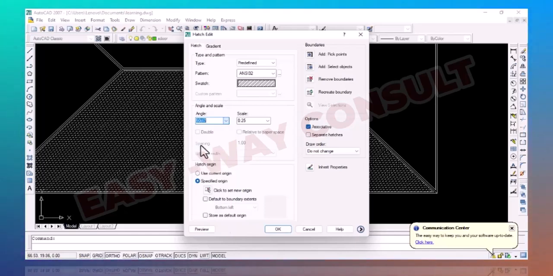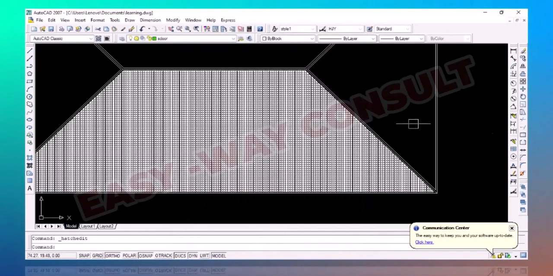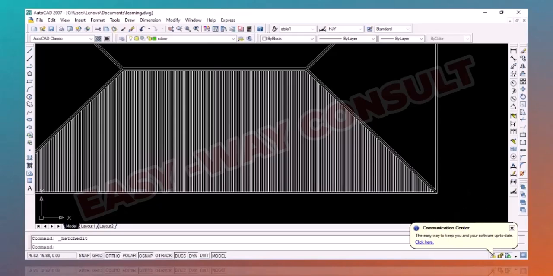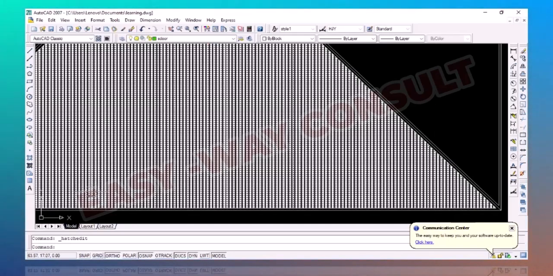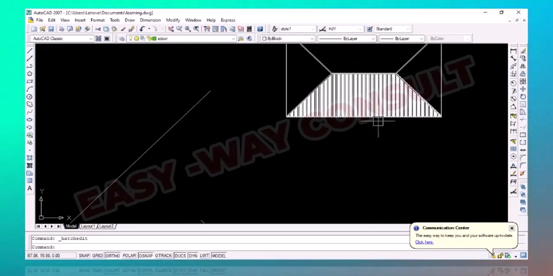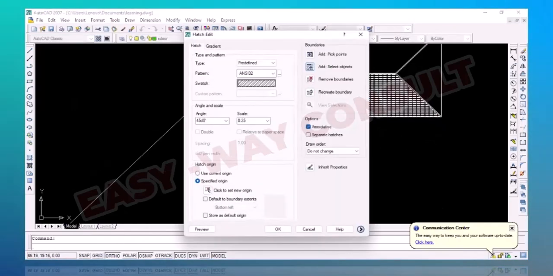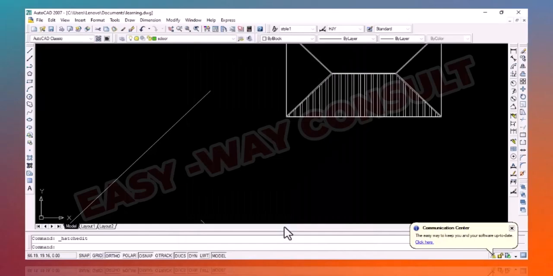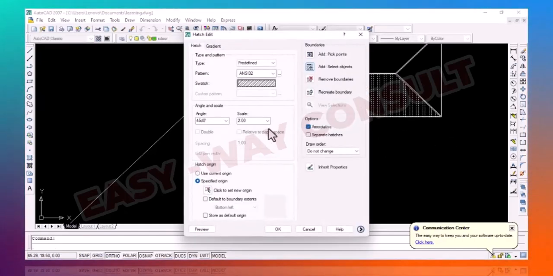Okay, let's try 45 and see what it will give us. Okay, it is on straight now. You love it this way, and maybe it is not the way you want it. You still click on it. Maybe you want to give more gap. You go to this, you say okay. You are giving more gap. If you don't want it, you double click on it. It brings you back to where you want to be.